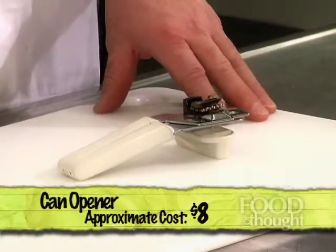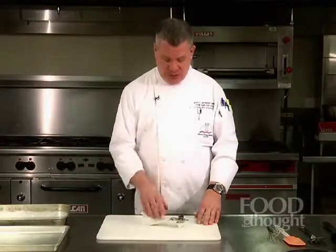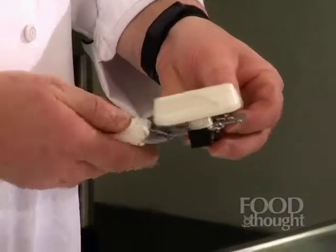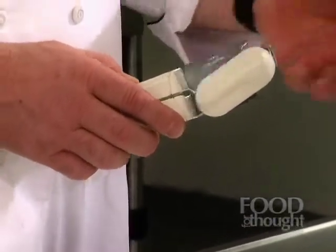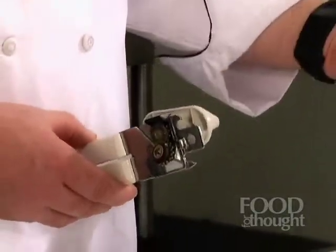Next — and it's funny how people forget — you need a can opener. There will be times when it's appropriate to buy canned foods. It's good for emergencies: if you ever had a shelter-in-place situation or needed to keep canned goods on the shelf, you have to have a way to open them. A church key type is probably the best. There are many different brands — I don't endorse one over another — simply make sure you have one in that drawer underneath the microwave counter.